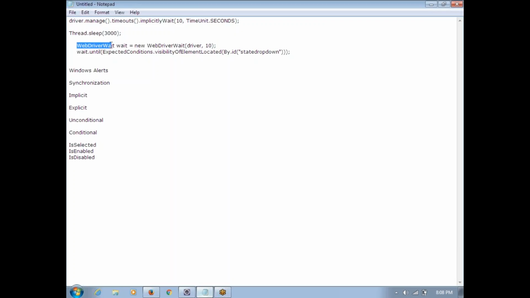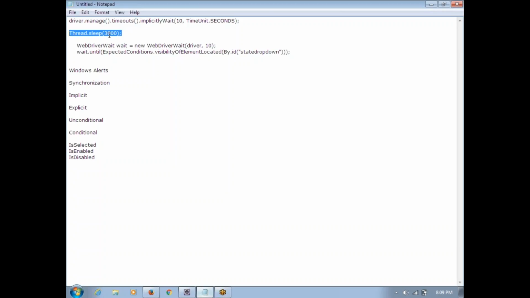So for that, we always go with the WebDriver wait. What happens? The page will start loading and it waits to find so-and-so element for up to 10 seconds. If it doesn't find it within 10 seconds, it will come out. Or if it is identified within 1 second, it will come out. It will not wait for 10 seconds. The moment it identifies, it comes out. But the maximum wait is 10 seconds. So if it is found immediately, it will come out.